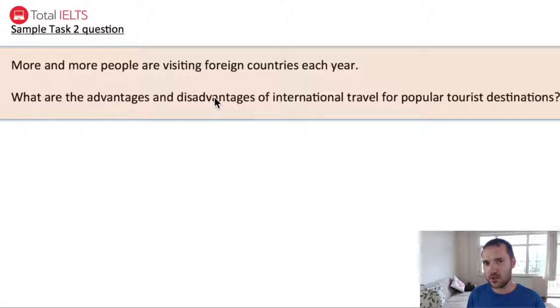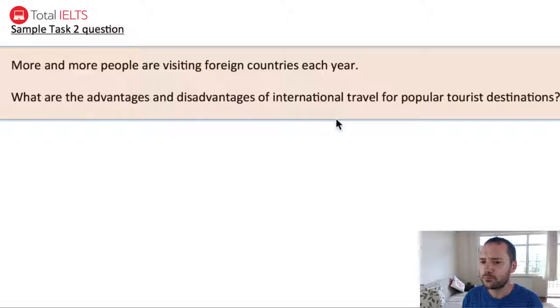That's why I always recommend candidates to have the question next to them and constantly refer to it, because when you're stuck in a question, you sometimes forget about what is actually being asked. It's so easy to come up with ideas and at the end you realize, oh, I forgot they actually asked for something else, or I answered the question incorrectly. This is why planning is so important.